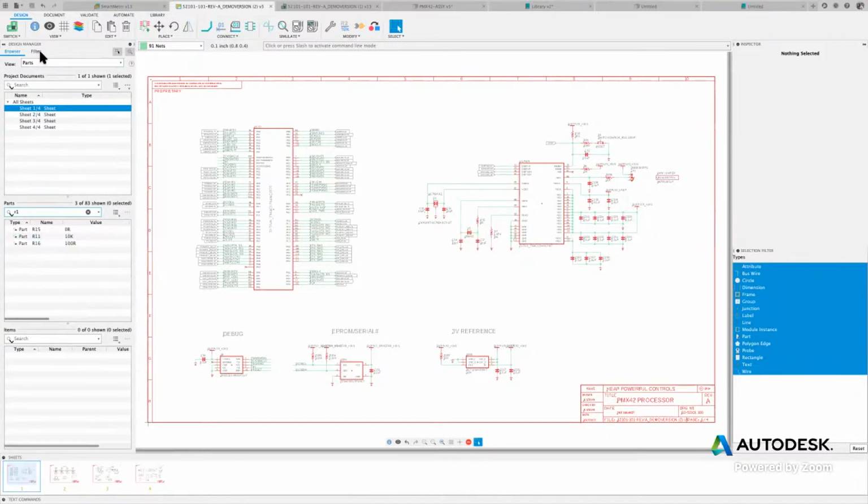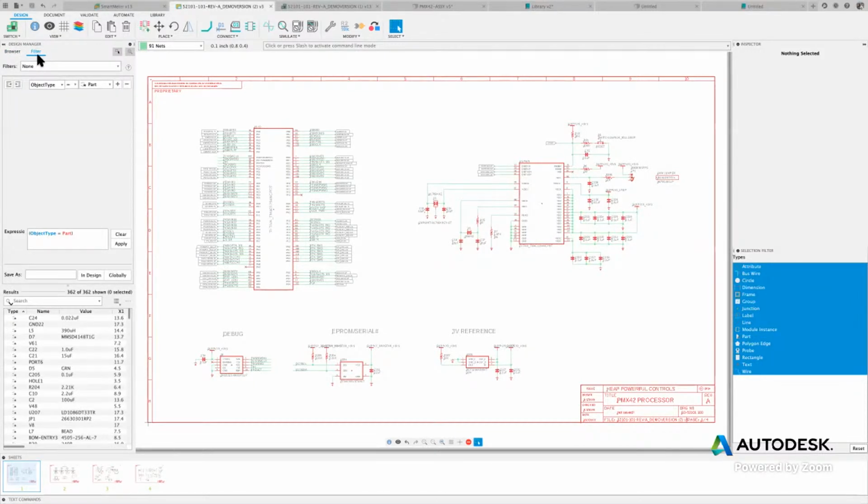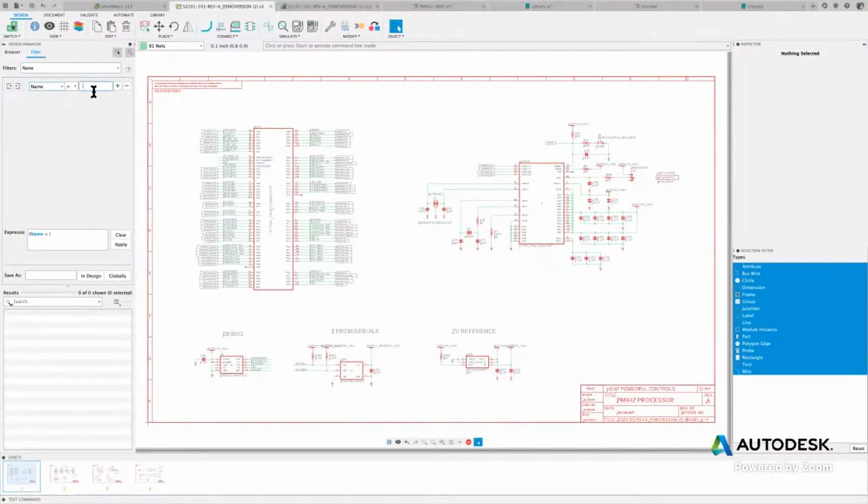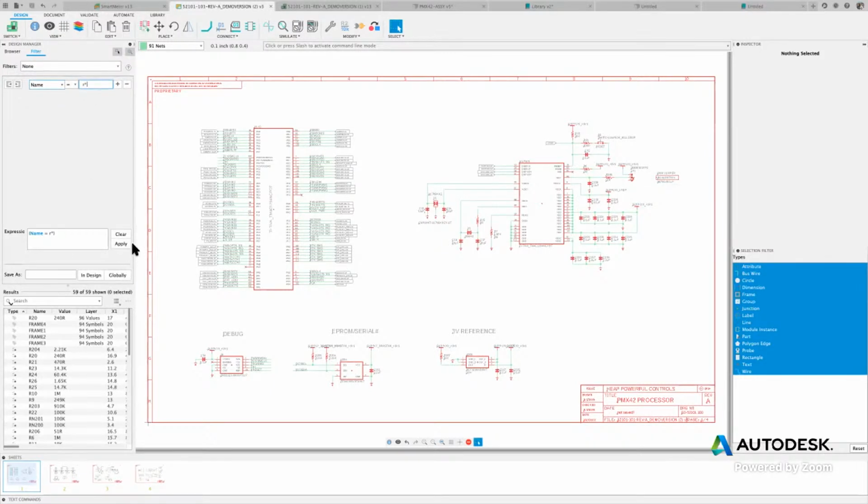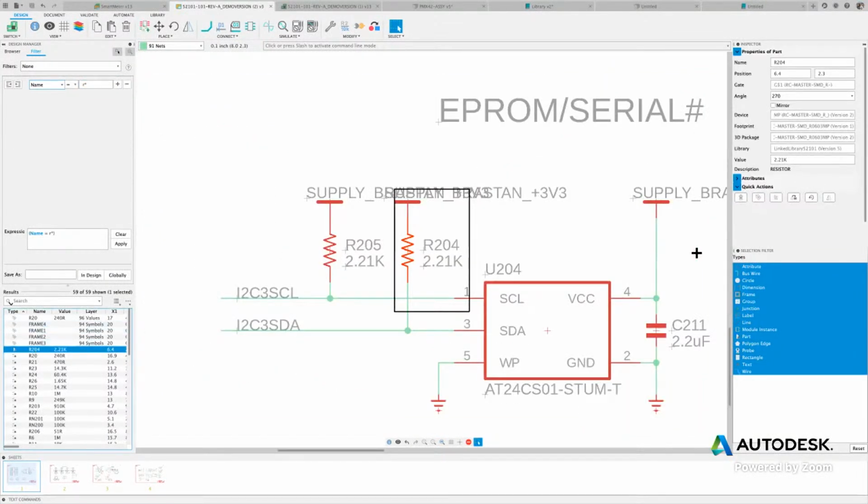But you could also create filters. So if you want to find a particular part with a particular name, let's say I want by name, and I want everything that starts with the letter R, put an asterisk there, and I'll click apply, and you find them there as you see. Now, as I select components, notice that on the inspector, I actually get all the details of that component.